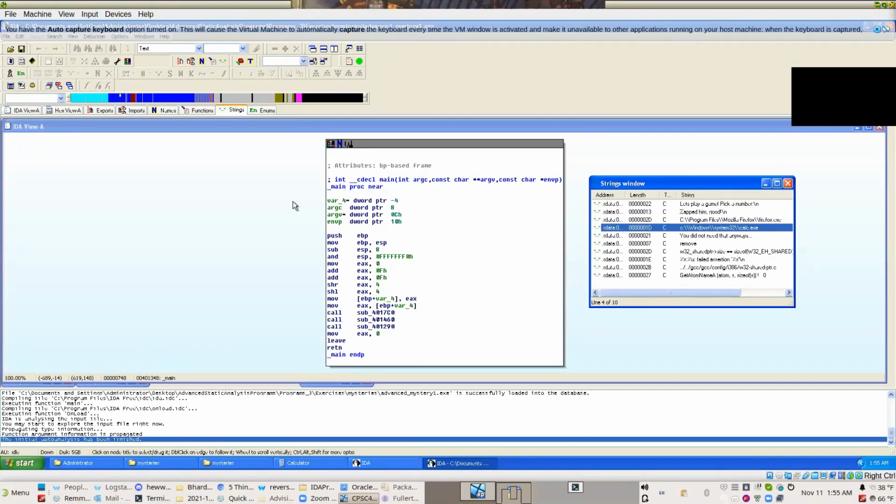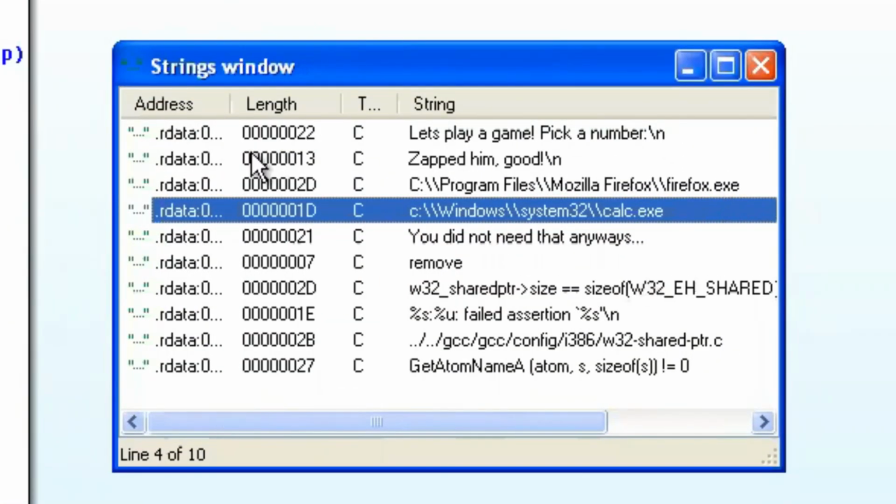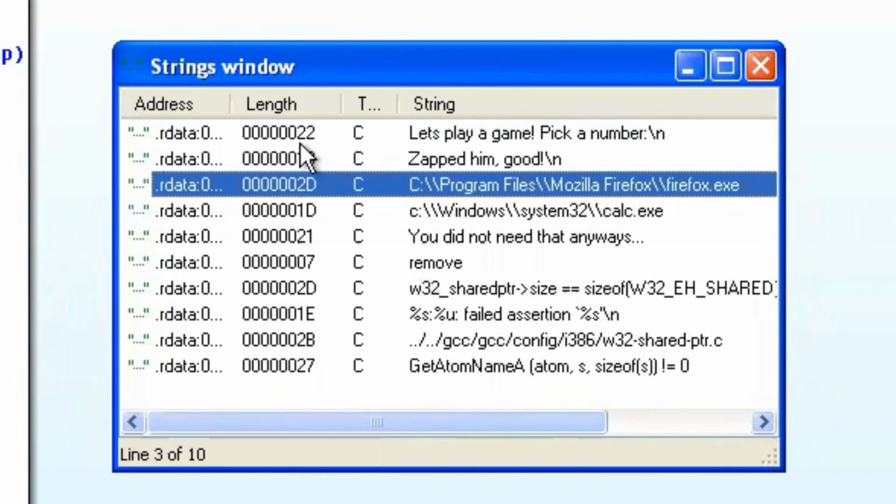Before we go on, I wanted to show you an interesting feature of IDA Pro, which can help make your analysis a bit more efficient. For example, let's say I have opened up an executable and I look at the strings window and I see many different interesting strings. For example, the string, which seems to contain the path of the Firefox executable, is indeed quite interesting. I want to know what instructions in the code actually use the string and for what. Well, I can easily find out.